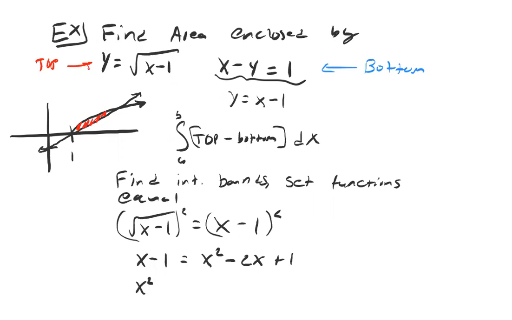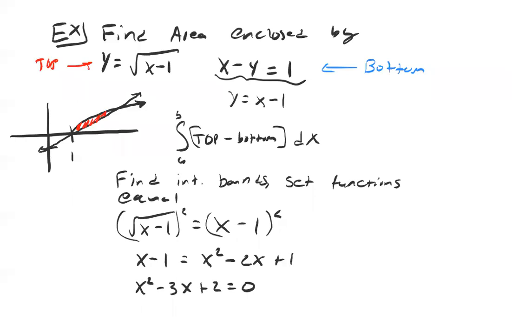So we're going to get x squared minus 3x plus 2 is equal to 0. And then what this ends up factoring as, I'm going to have to click a new page, is x minus 2, x minus 1 is equal to 0. I'm going to get x is equal to 2, x is equal to 1 as my intersection points. So you can tell that it already happens at 1. The other place it happens is at 2.